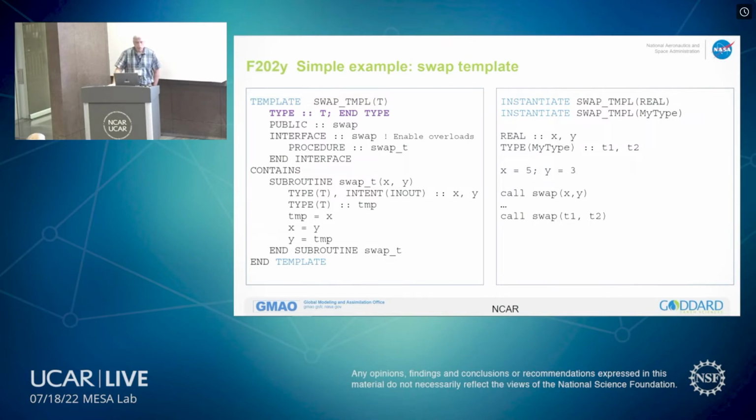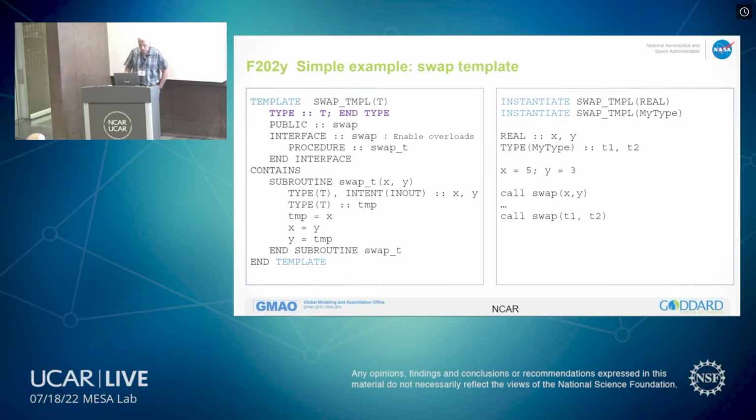We're going to declare swap to be public. That's a procedure that's going to be defined down below inside this template. And we're going to provide it an interface block to give it a generic name. And the reason I want to do that is that way if I instantiate swap for different types in the same environment, I don't have to use rename all over the place. This is just a friendly thing to do to your users when you're writing a template, is try to give it the generic name with a different specific name so that you can instantiate lots of times without that person having to give new names every time they do an instantiate of that template.